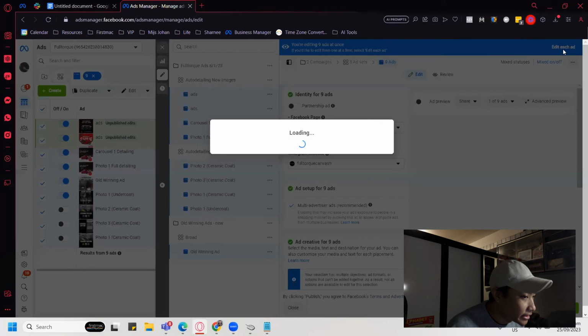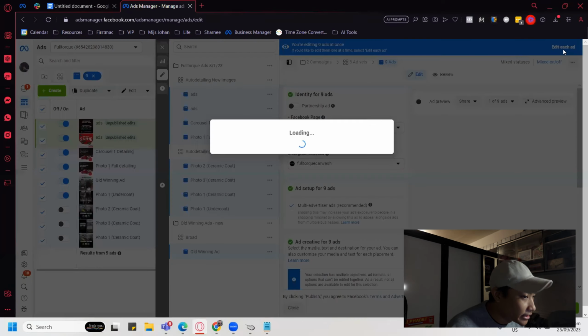Or if you want to add a number, so let's say ad name 1, ad name 2, ad name 3, ad name 4, ad name 5, so on and so forth, then it's easy. You don't have to refresh all the time to publish all the time. Then you just hit save to draft, and that's it. All of them are named according to how you named it easily. This is especially useful when you are editing hundreds, tens, 50 different ads together.